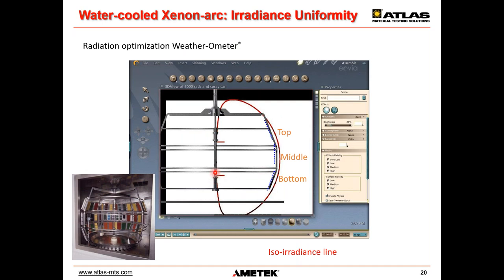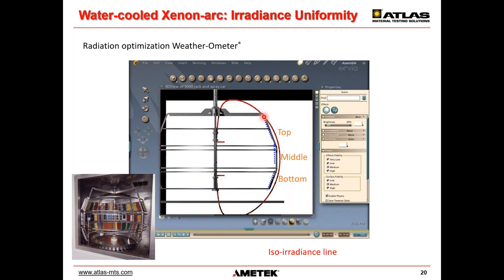What you see here is, when we have a xenon lamp here in the center, this is typically a light beam like this and that. So this is how you can design your rack, where you position the samples on the top, in the middle, or on the bottom. And what you see with the red curve, this is the irradiance level where it's all the same. And this is how we design our sample racks, so that they follow as closely as possible this red curve. And this red curve is available for each instrument, and so we know exactly what is the ideal rack design for irradiance uniformity.